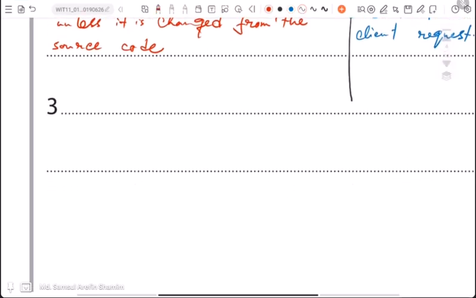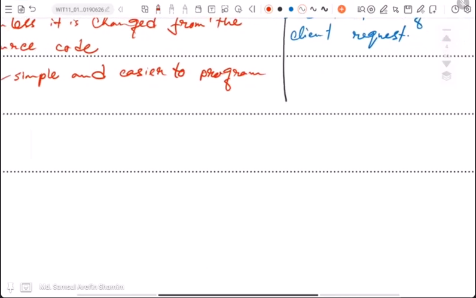On the other hand, a static website is simple and easier to program. On the other hand, dynamic is more complex to program.